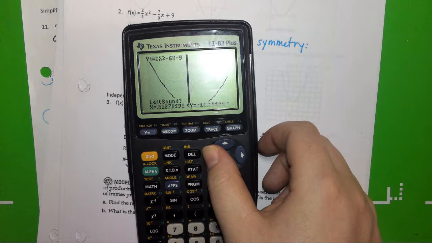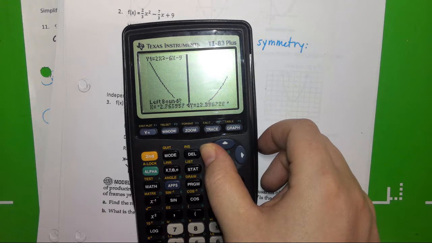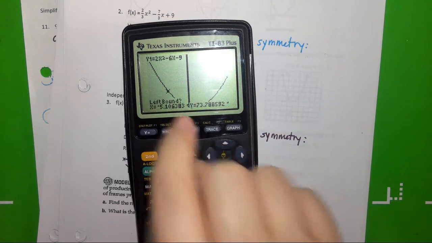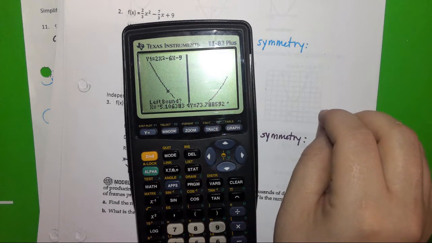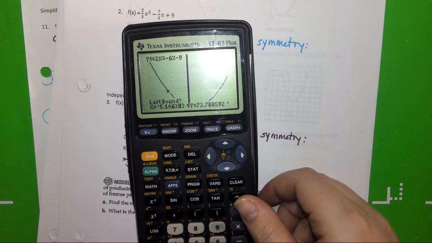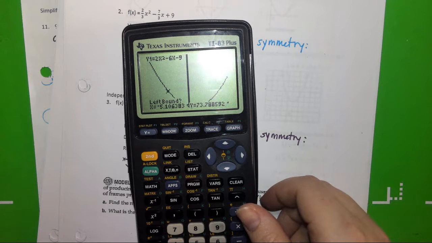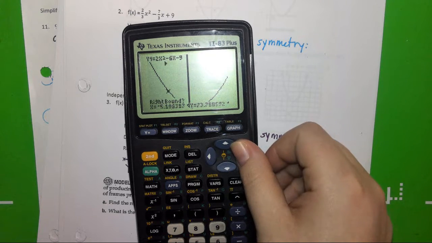So if that's you and your screen looks ugly like mine, you probably need to go pretty far to the left for the left bound. So it's probably best that you actually see your monster cursor lighting up before you press enter. Because if you're just assuming he's in the great below and to the left, you don't know that. So you want to actually see him lighting up and feel better about yourself and press enter.